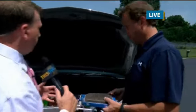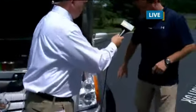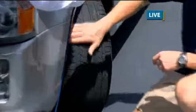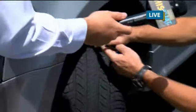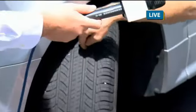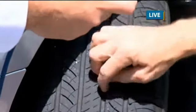All right, well, we have a few more seconds here to keep in mind how to keep our car happy during the summer months. Well, if they're going to go on a trip, they really want to check their tires. When they go to check their tires first thing in the morning, turn the wheel out to the outside and make sure it's wearing evenly all the way across both sides. Then you can either get a tire depth gauge and check the depth, or you can take a quarter and stick the head down in there, and if it's covering the head, then you know the tire's still in good shape, which is 4/32 of an inch.